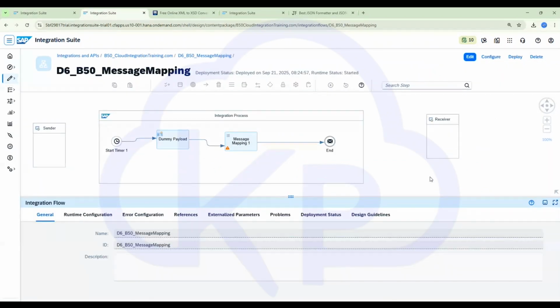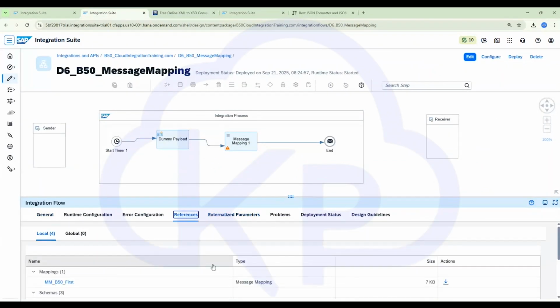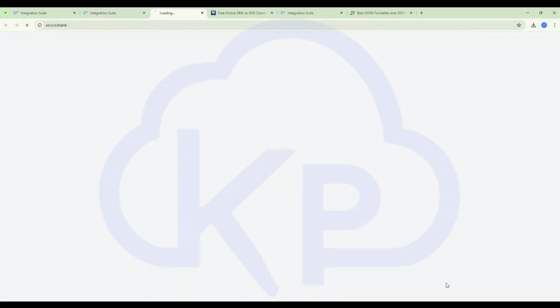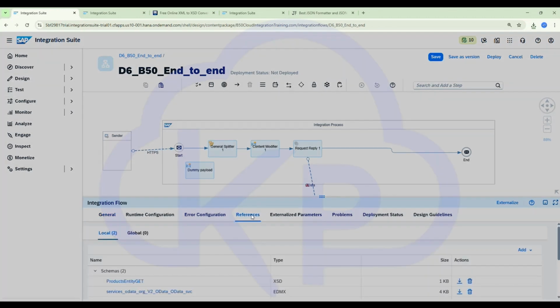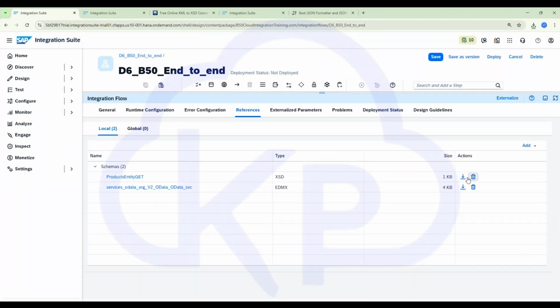Okay, so now I will come here and download this mapping. Under references, I will download this mapping. So this mapping is downloaded. Before importing this mapping, I will come to these references. What I mentioned, the moment you save that, generate the XSD, you will also get the XSD downloaded on your local machine as well. So we can also use the same XSD. But since we are going to import the mapping, that will anyways have our XSD, and both the XSDs will have the same structure because when we were doing the demo, I considered the same structure. So the same mapping we can use.